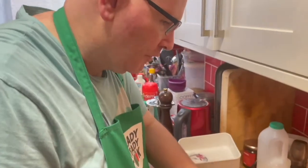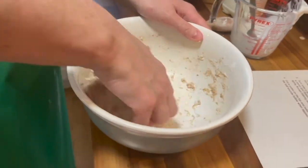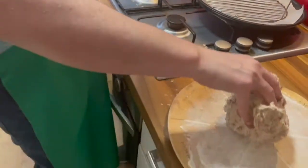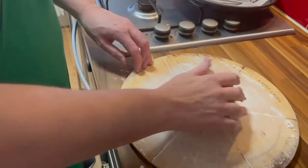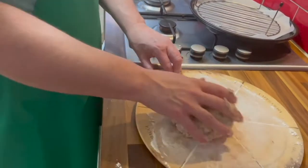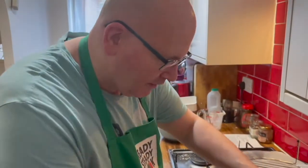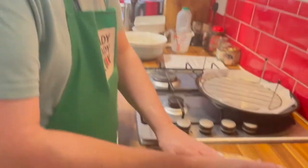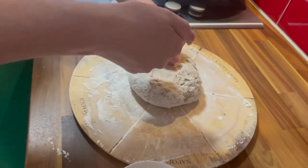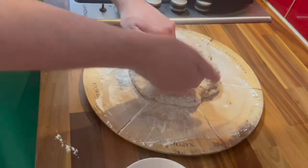Right, okay, now what we want to do is we gather up the dough mixture, and we put it onto this lightly floured board, and we want to knead it a little bit, not too much, so we'll just form it into a ball first of all. I think I might need a little bit more flour there. That is just the extra flour for dusting and kneading. So there we go. Very therapeutic, and it doesn't need too much at all.